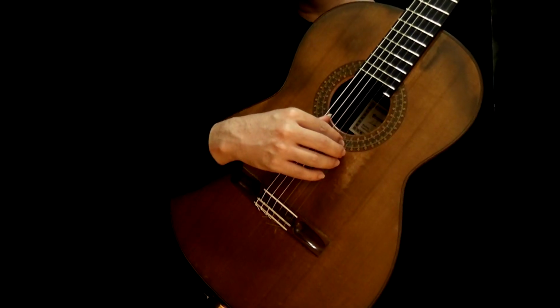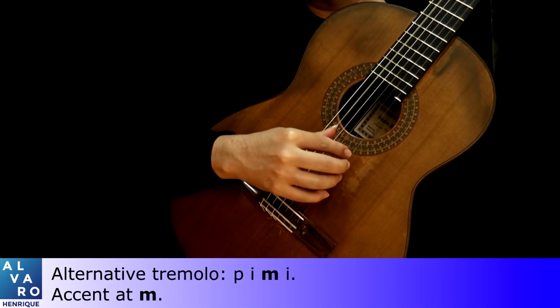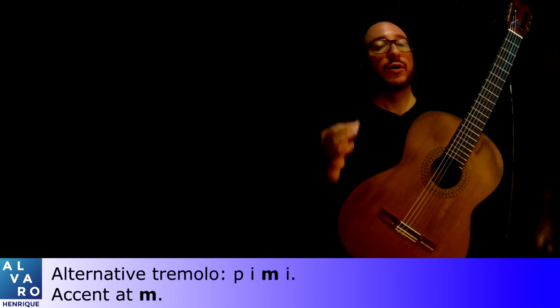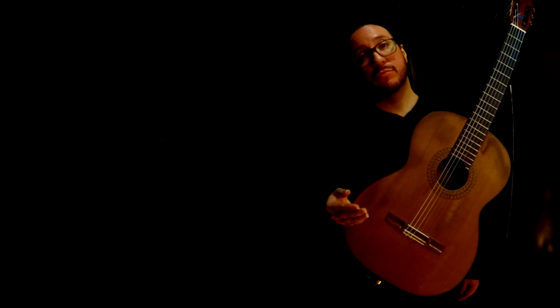Or if I use another possibility of tremolo, which I'll explain a little bit later, which is thumb, I, M, I, then you have to be able to do that well, precisely, with at least 120 BPM. If you can't, now it's a good time to go back to your Giuliani arpeggios or any other arpeggio formula which you are studying or should have studied, and work to reach that speed. Once you can play that at that speed, then you have the minimum speed to try to play the tremolo, okay?